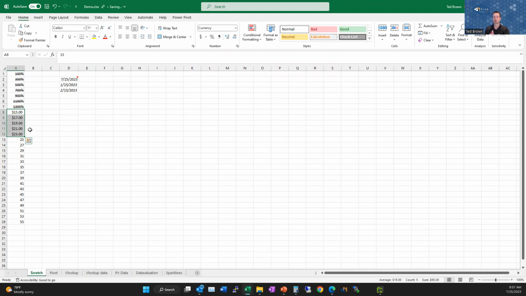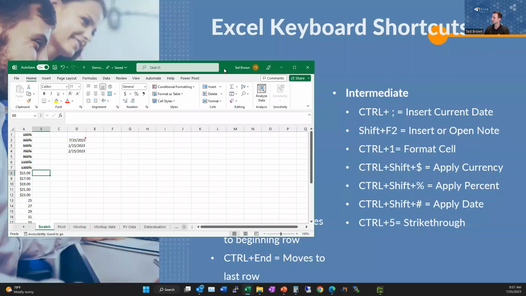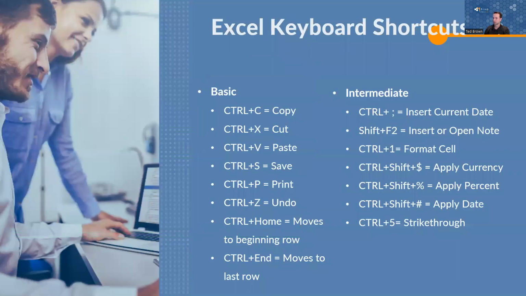Go ahead and give it a try. There's a whole list of a whole bunch of other keyboard shortcuts. These are the ones I just picked out to explain to you. Do a search on the web, you'll find a whole bunch of them listed out there for you to see if it makes sense to use on your Excel trip. So let's go ahead and get into the next part.